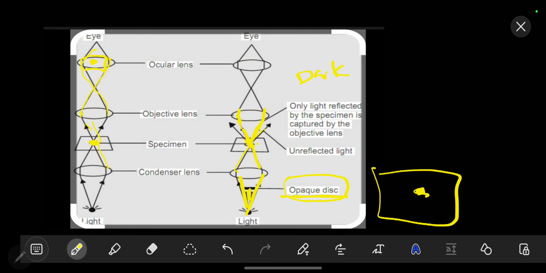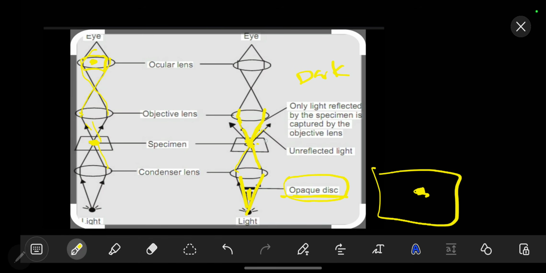In the dark field, the background is dark against a bright image. So don't mix up the two, just for clarity. Bright field: bright background, dark image. Dark field: dark background, bright image. So that is the working principle of the two microscopes.